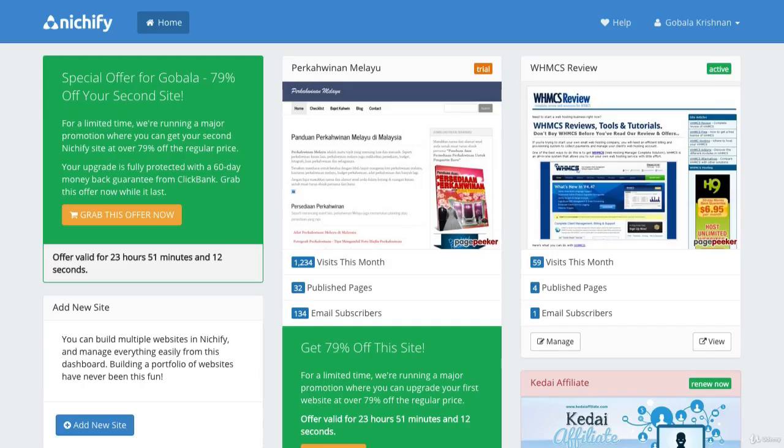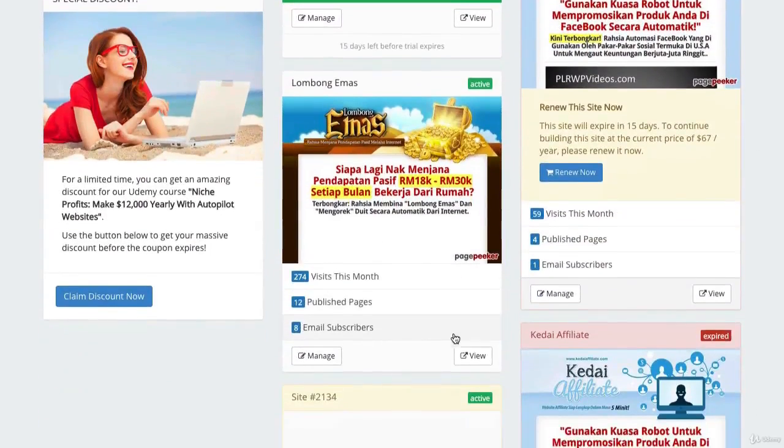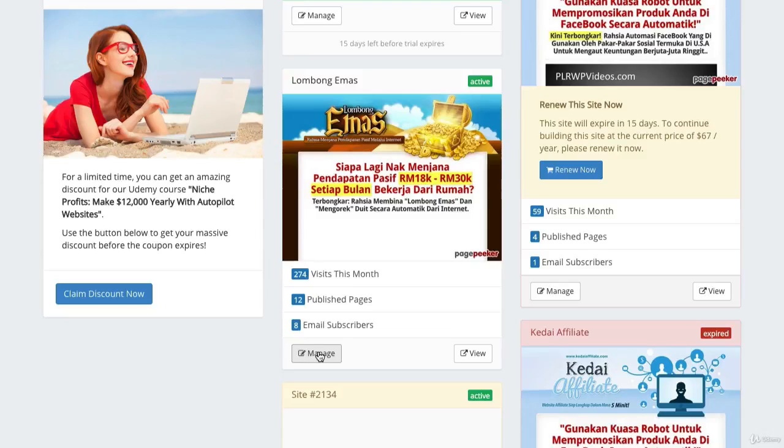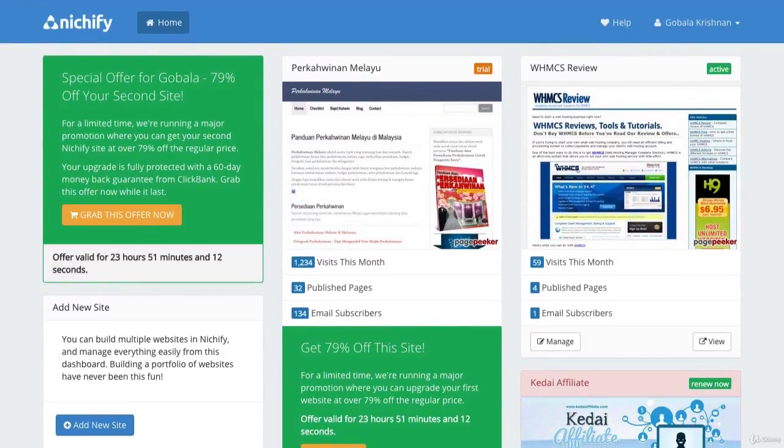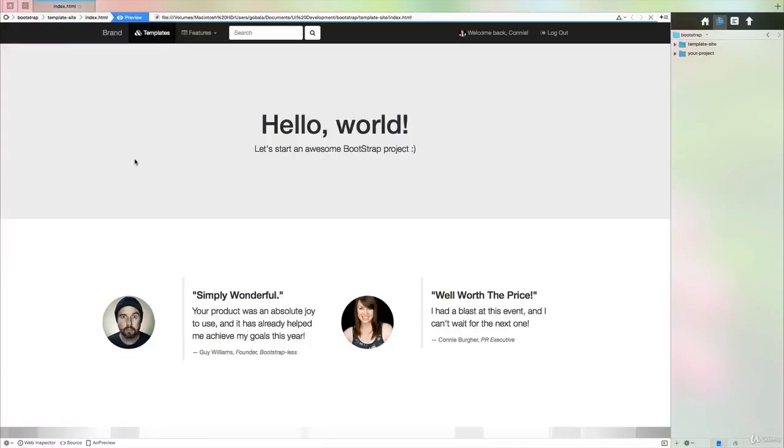And another example would be when you want to create just 2 buttons, but you want those buttons to be aligned to the left or to the right. Using button toolbar is one way to do it. You can also just create 2 different buttons and assign the class of pull left to one of them and pull right to the other. All right, so I hope you enjoyed this tutorial on how to create button groups and button toolbars in Bootstrap.